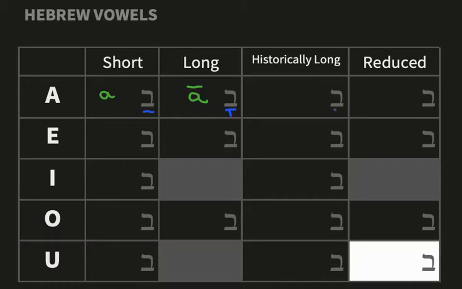Hebrew also had what we call historically long vowels, or letters that acted like vowels. Remember, these vowels at the bottom here and at the top weren't added until the Masoretes did it for the sake of transmission. But Hebrew added some consonants that they designated as vowels, but they never really fully committed to the bit. And so that's what we'll see here with our historically long A-class vowel called a kametz he, which is just a kametz and a he. And it is transliterated as an A with a little hat on top of it. It also has a long A sound.